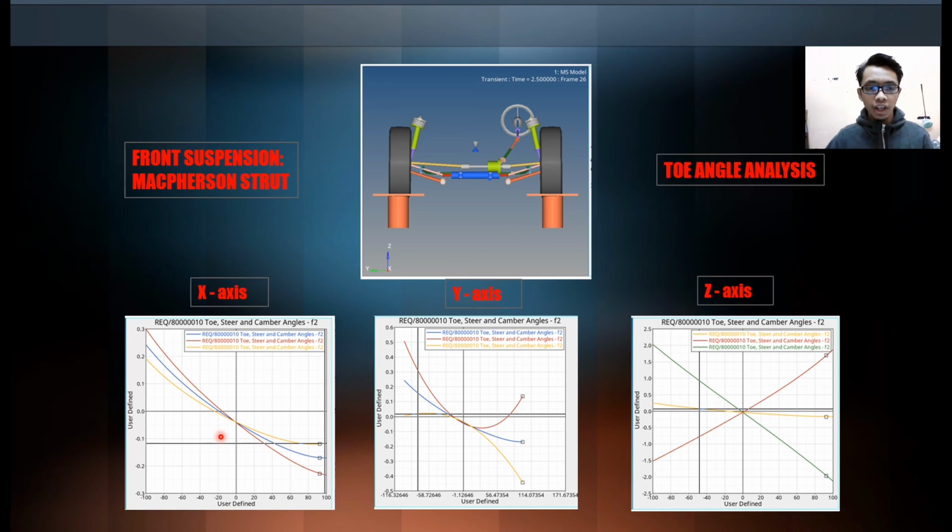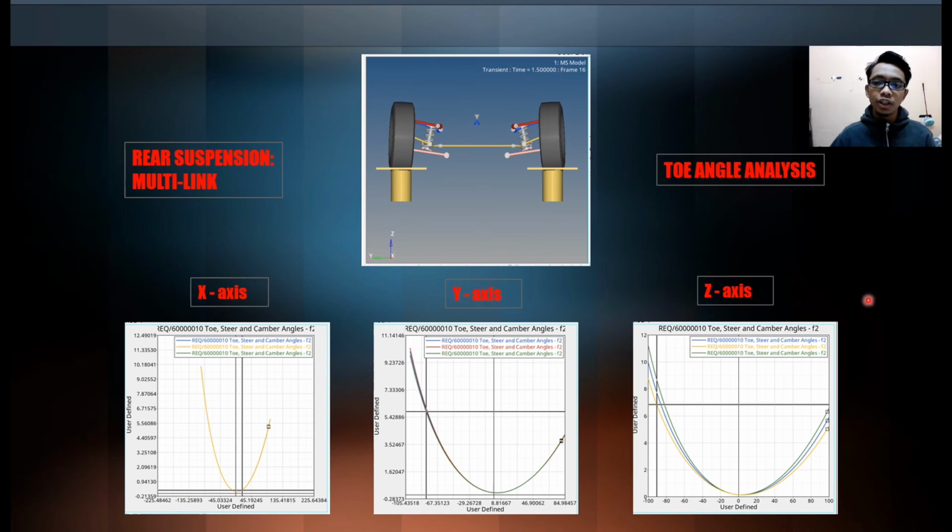As we can see on the x-axis, the graph is quite good. The angle is still in the range of the toe angle, while for the y-axis and z-axis, we can see the graph is far from the base, especially on the z-axis. So it is important to readjust the parameter, and the parameter needs to be lower than 30, because if the parameter is higher than 30 it will become even farther from the base.